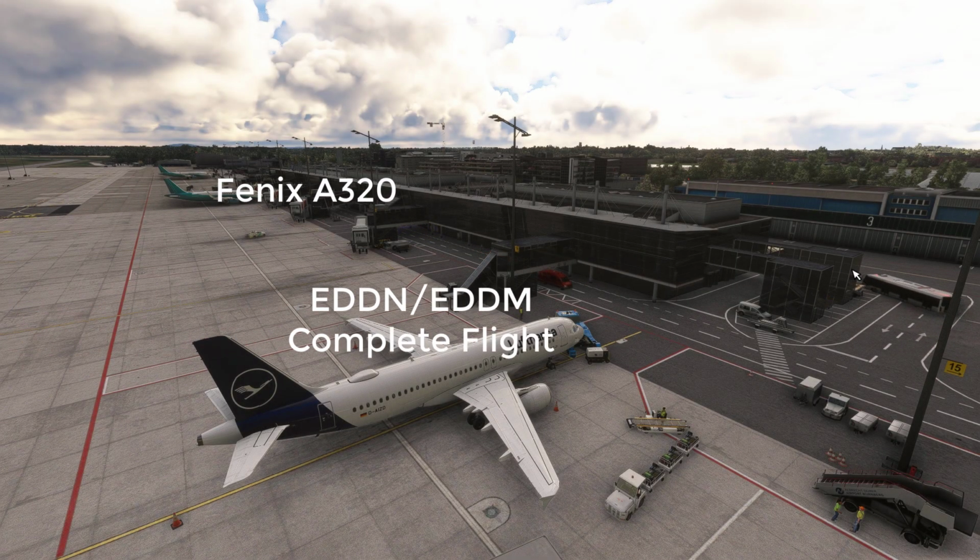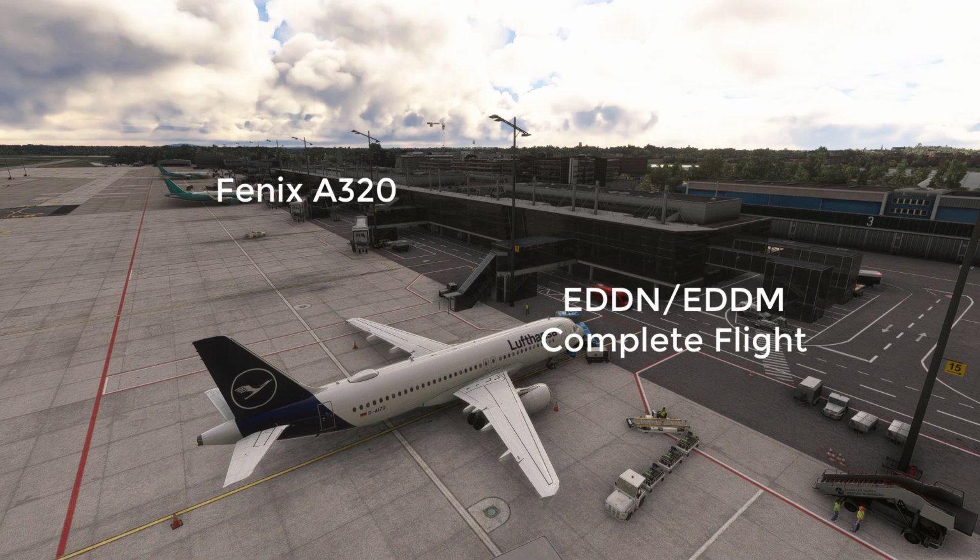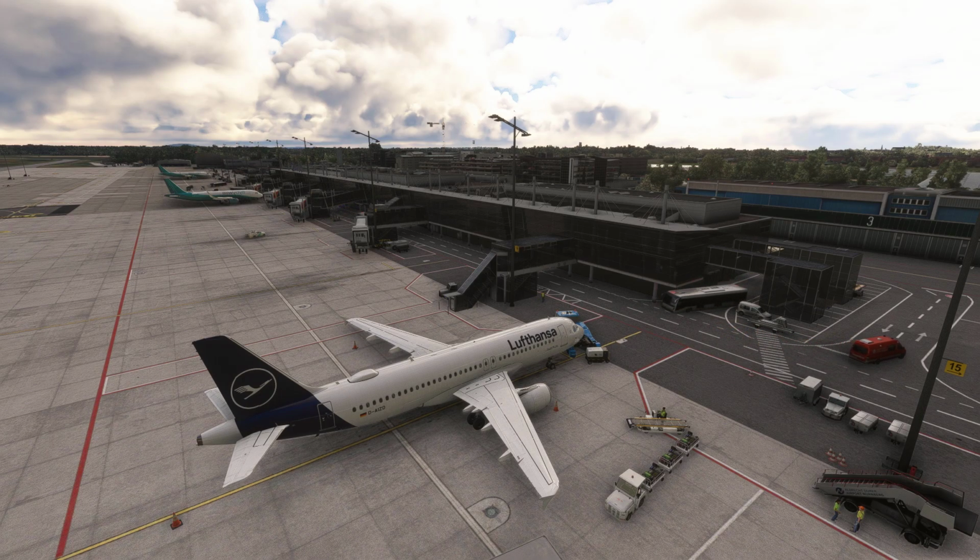Hello friends, this is Nuremberg Airport, and I'm doing this flight for a friend who asked me to do a simple flight which he can follow and learn from it to do a very elementary flight. I'm doing a non-real life flight from Nuremberg to Munich, non-real life because it's too short. It will be only maybe a 40-minute flight or so, including pushback and taxiing.